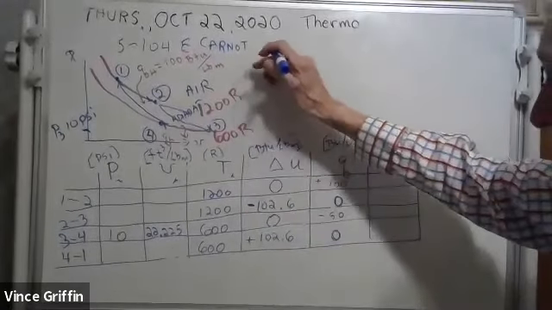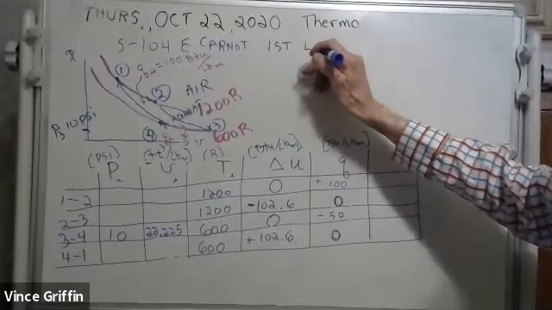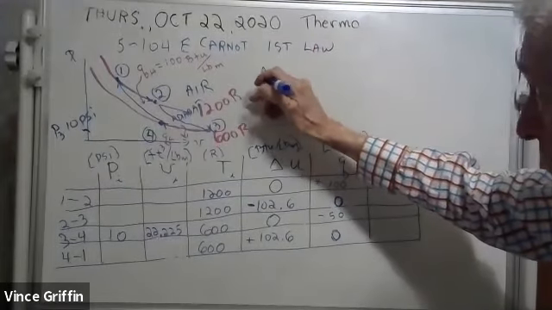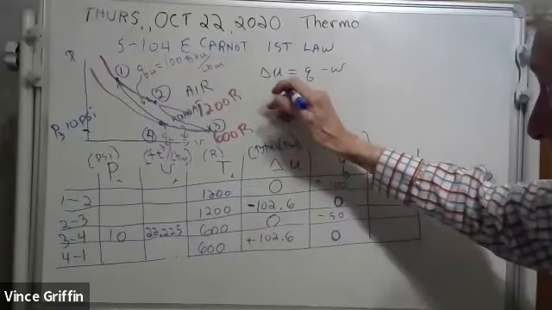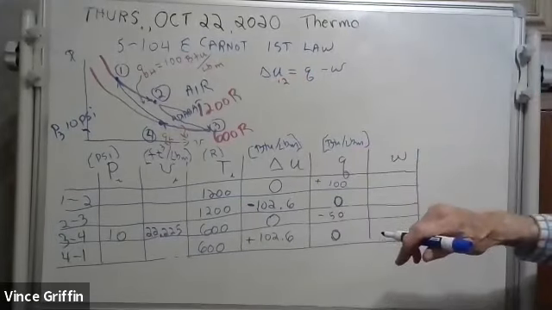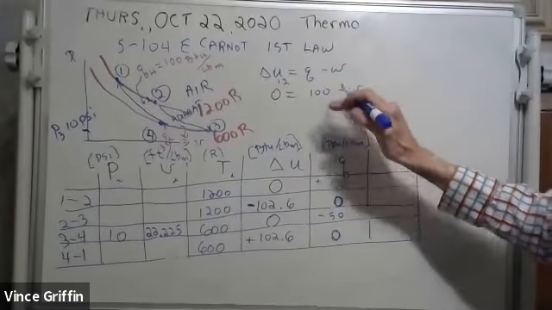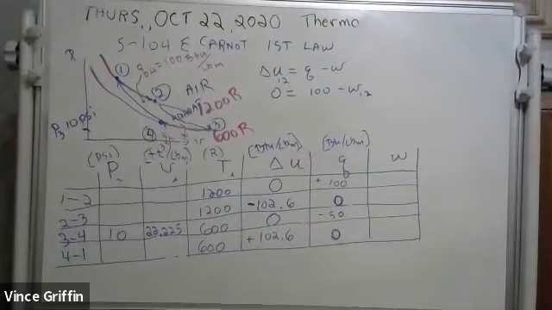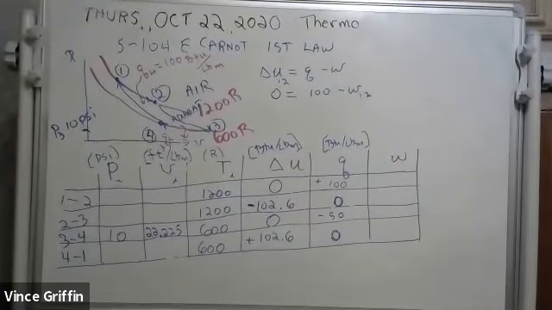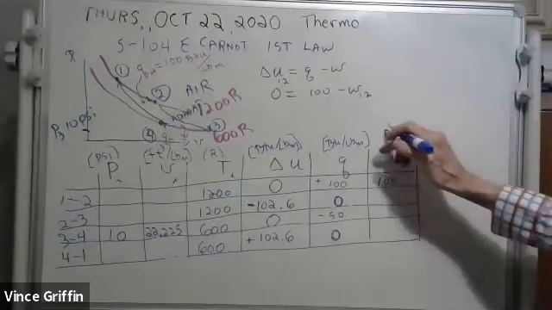We're going to use the first law of thermodynamics for a closed system. This is a piston cylinder deal, and we're going to use this equation here. Now on state 1 to 2, going from 1 to 2, this is 0. This is 100. So what's the work per mass, the little w going from 1 to 2? It's 100 BTUs per pound mass. Good going.